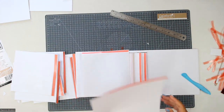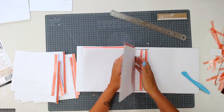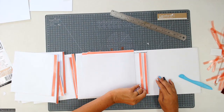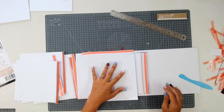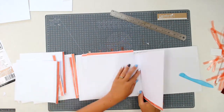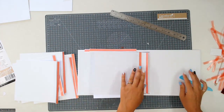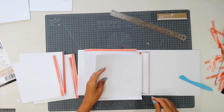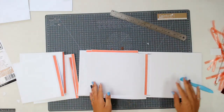So I'm putting the tape at the top of these ones, and then when I turn it over, I'm going to put the tape at the bottom. Well, just all the way around. Just so I can show you in the meantime. So the other one, on the front side, we're going to be putting the tape this way. It doesn't matter if you do it first. Let's go back to what I was saying. The front side. So now we've done two top, two bottom. We're going to do the opposite now.